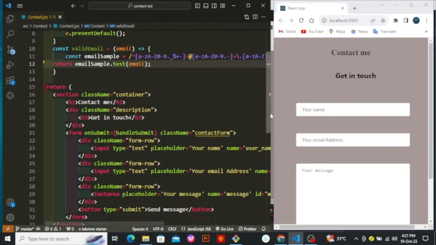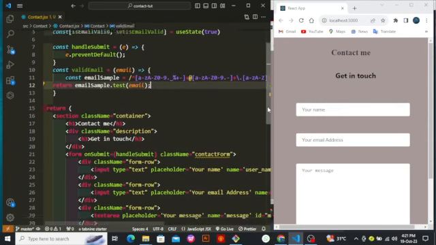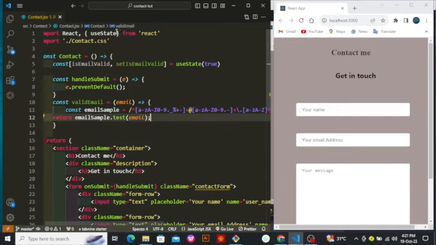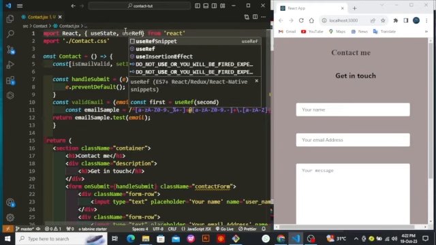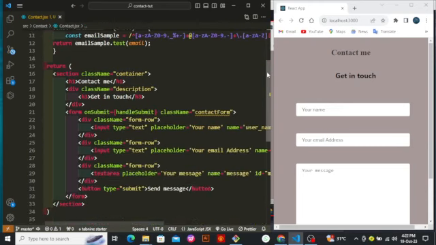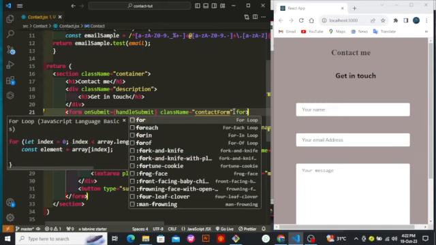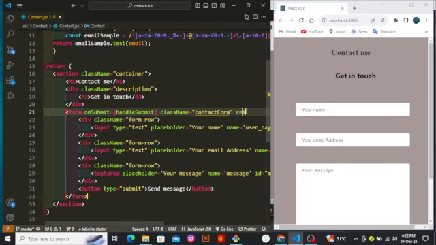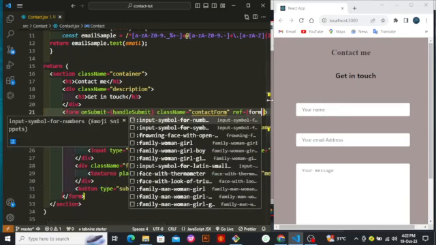Now inside this form, I need to import useRef, because this is where we are going. useRef is also a React hook. Now inside this form, I'm going to say ref equals form.